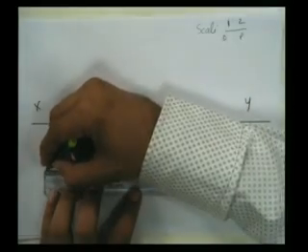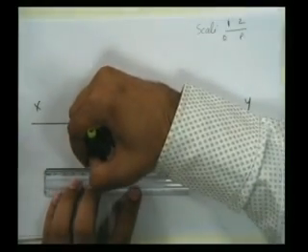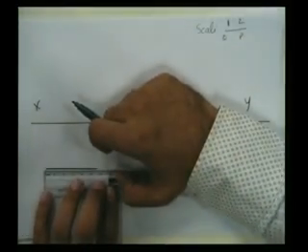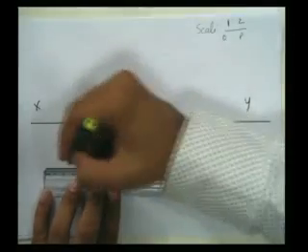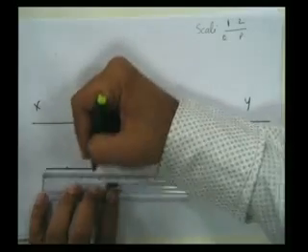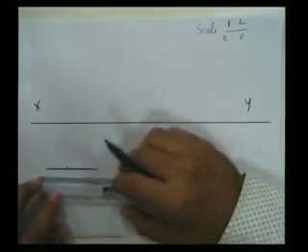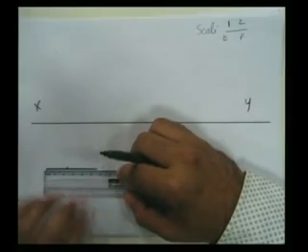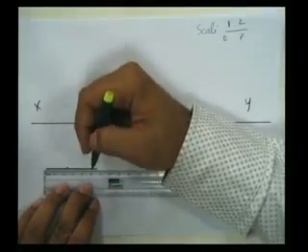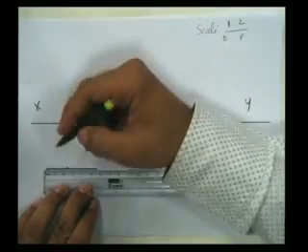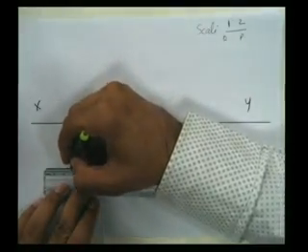I'll draw a straight line of 55 mm first. This is my bigger diagonal. Now I need to mark the midpoint of it. So 5.5, if I take half of it, it is 2.25. Sorry, it will not be 2.25, but 2.5 is half of 5, so 2.75. It will be here.